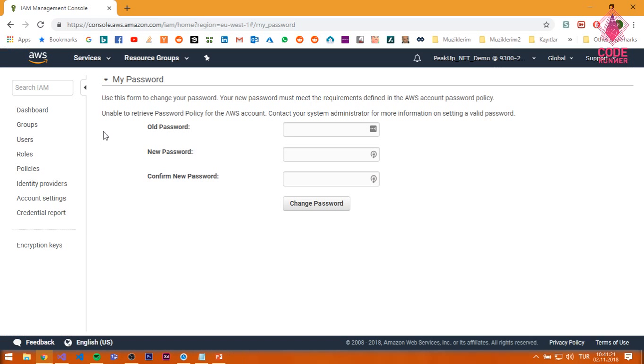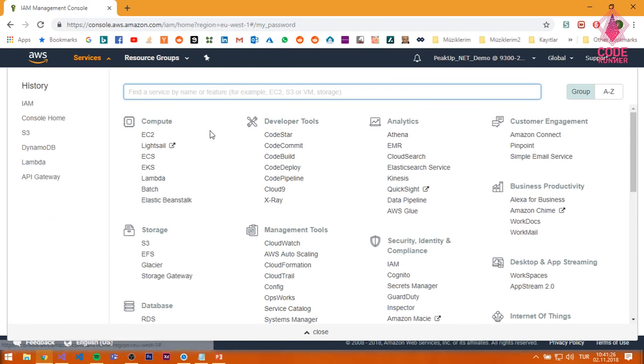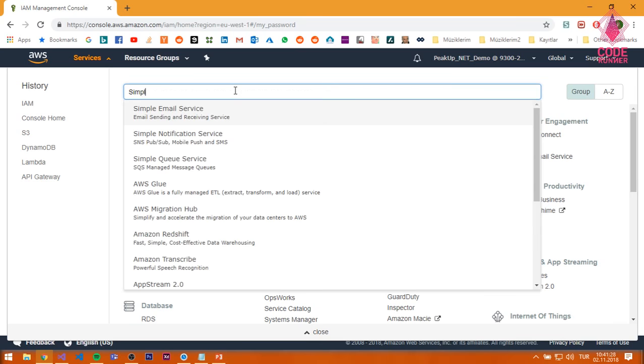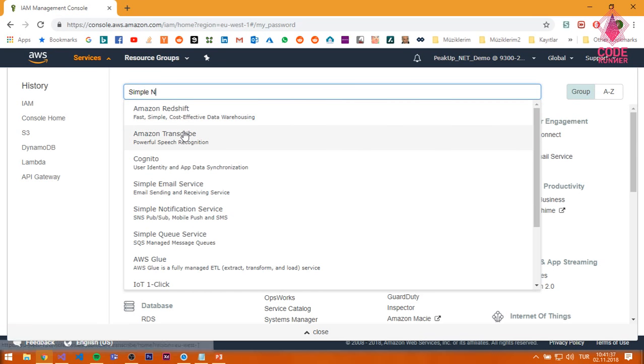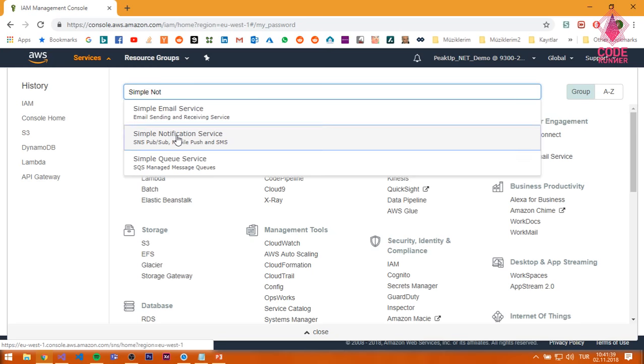Okay, let me have a look at the services. I go back to the AWS console, open the services menu, and call the Simple Notification Service.